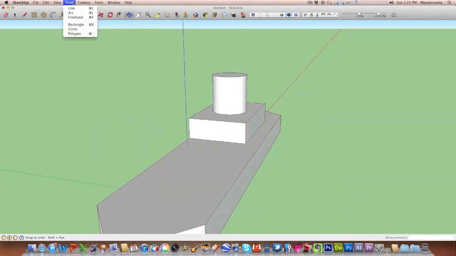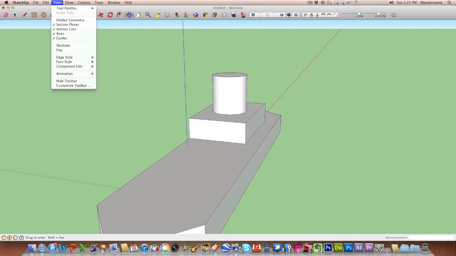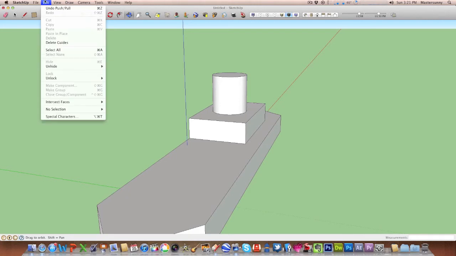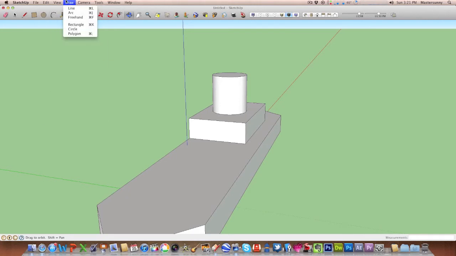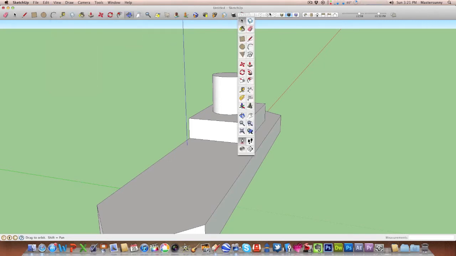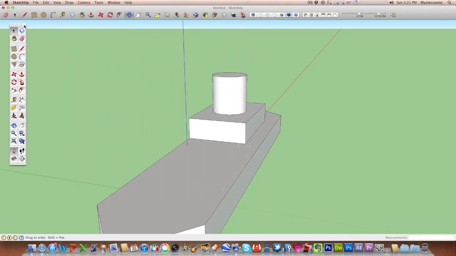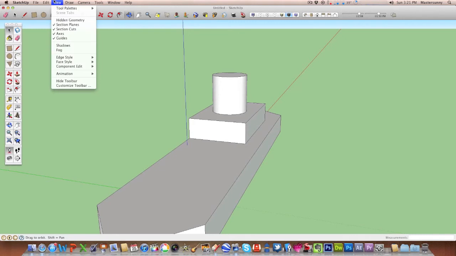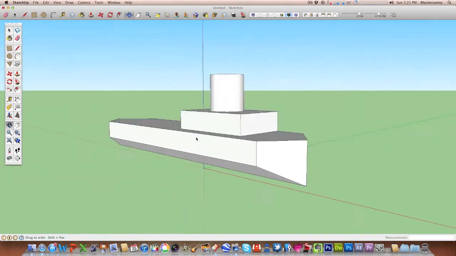In these menus here, there's also textures. Let me just see if I could bring it up here. I haven't used this application for a really long time, so excuse me. Let's go ahead and view tool palettes, and let's have a look at my large tool set. So that's not it. So yeah, there's also free 3D textures available here, and you can add textures to the deck of the ship. You can add metal textures, grass.